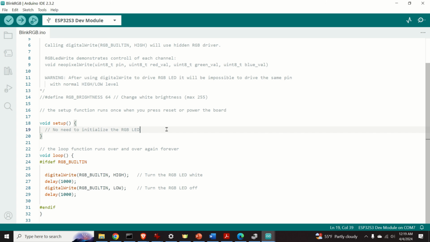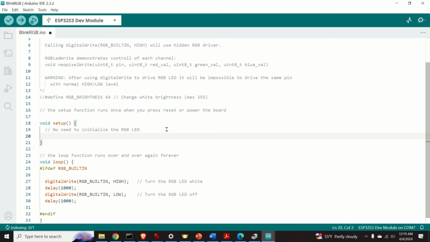First of all, I will modify my setup function. And remember, setup function in Arduino is run only once. That is, once we either upload the code or we press the start button. In our case, it's a reset button on our board. So every time you press the reset button, the setup function will be executed, and only once.